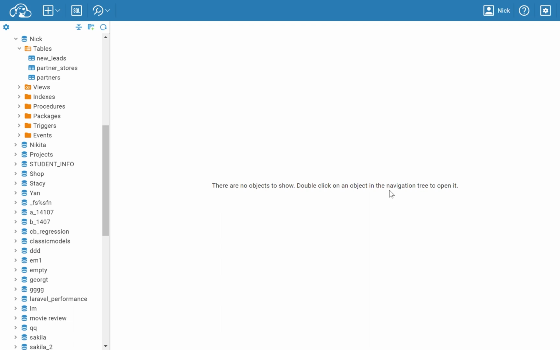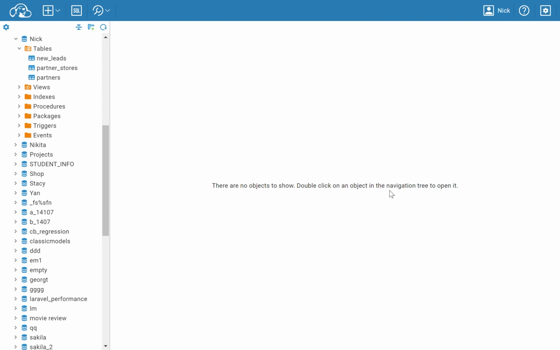Today, we want to dive back into CloudBeaver, our lightweight browser application that combines the functionality of our desktop solution with the simplicity of a web interface. This video is dedicated to working with Visual Query Builder. In this Visual SQL Editor add-on, you can make queries from one or more tables without writing a single line of SQL code. You do not need to be proficient in SQL scripting to work with it.